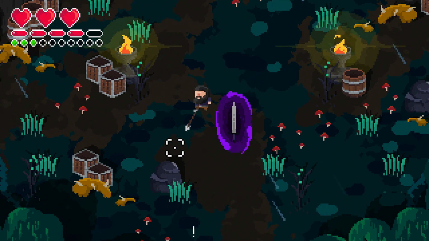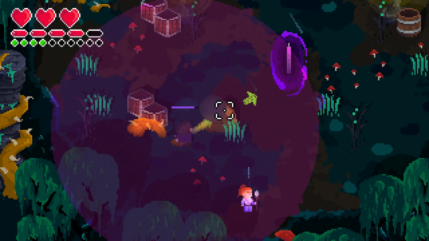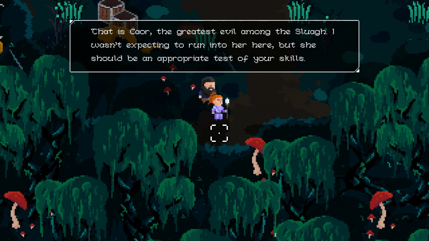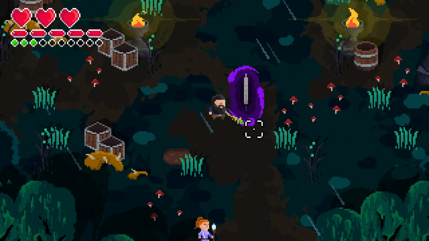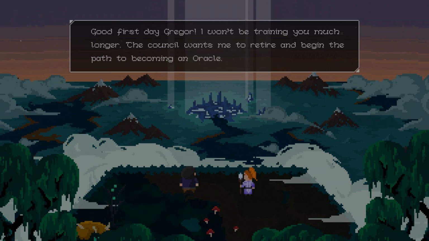First time I did this wasn't that fast. And there's a new weapon here for me. Yeah, she's explaining who that boss was. This is a hand-and-a-half sword with a broad blade that requires less accuracy. And you don't use this sword normally, I'll explain to you.